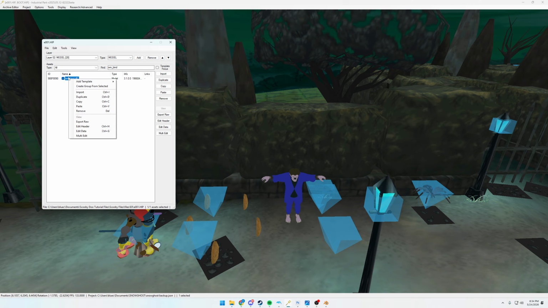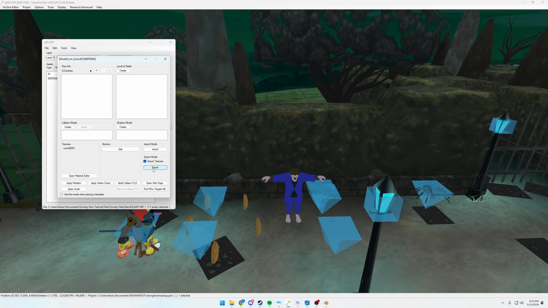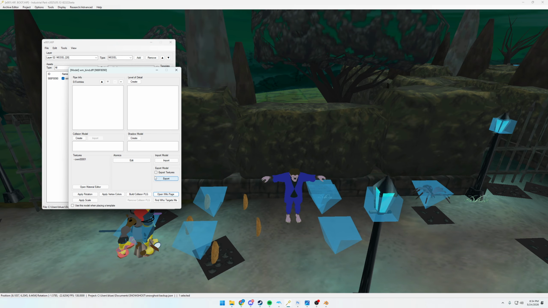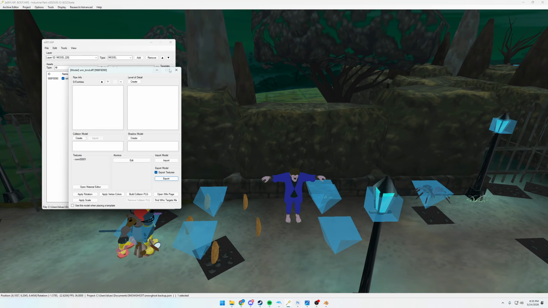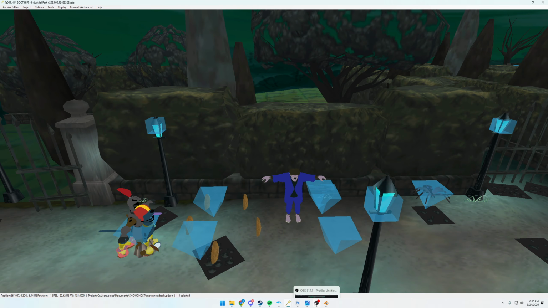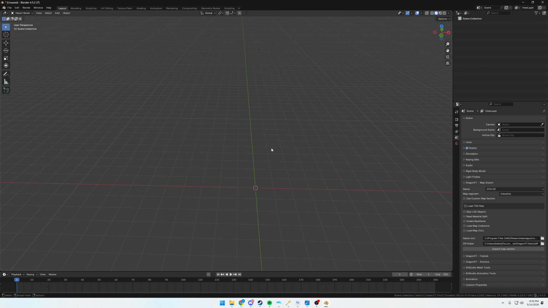And then you can either right click and export raw, or you can edit data and export textures. I recommend just going to edit data and export textures. Hit export. Okay. And then you can save him. Sorry for being redundant, but I know it's a lot of information. I just want to make sure y'all have what you need.